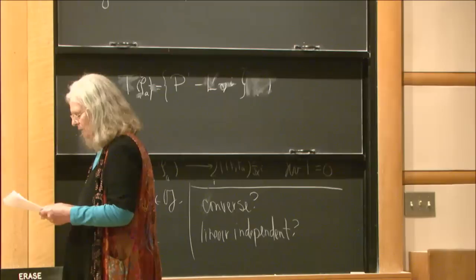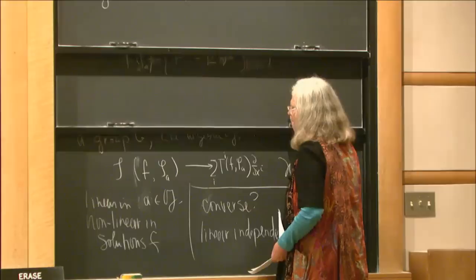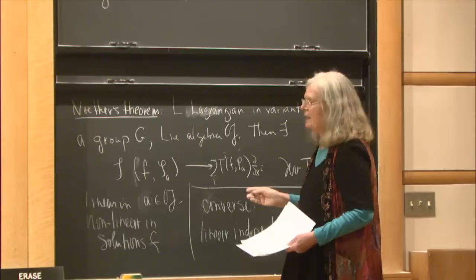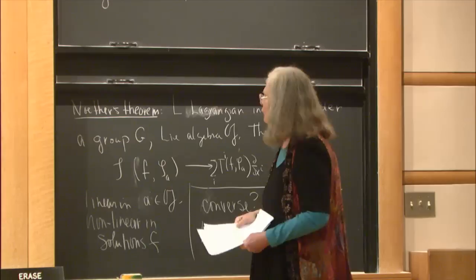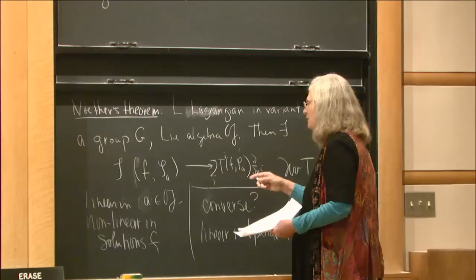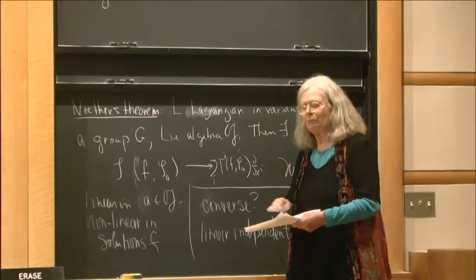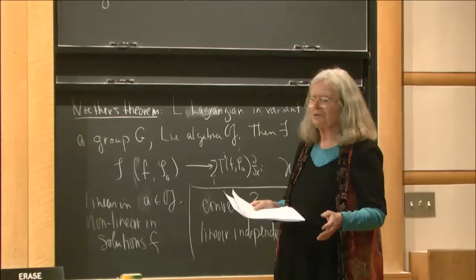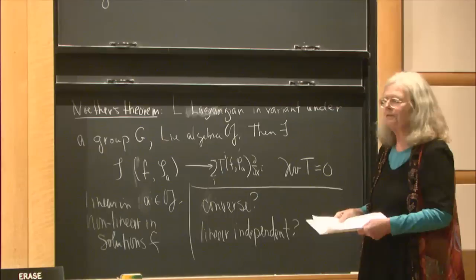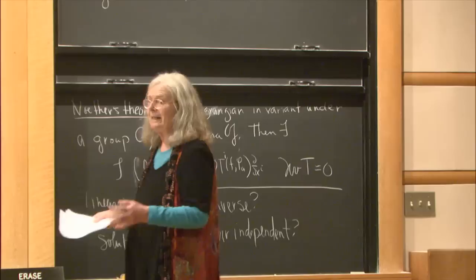Now, when I actually looked at her theorem, and I'll explain here, it's mystifying because in the statement of the theorem, she says there's a converse. There's two things, and in the proof of the theorem, a great deal goes into proving linear independence. If you have a group, you want the representation of the Lie algebra to give linearly independent conservation laws, not the same one again. And she also says there's a converse. Now, there's no statement of exactly what the hypotheses are, and I can't quite make out what she's saying, but I'll say a little bit more about that now.